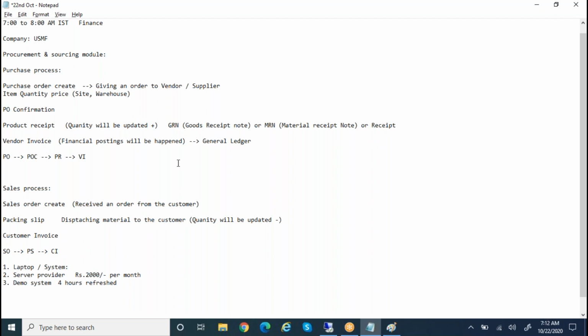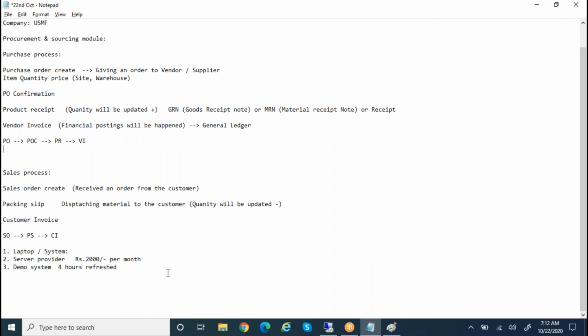Regarding the timing, if possible, can you switch the finance timing with the supply chain timing? Let me check with these people, because I have already committed to many people, 6 a.m. to 7 a.m. as T and L. I have informed many people, but I will check with them, and based on their comfort, I will switch.